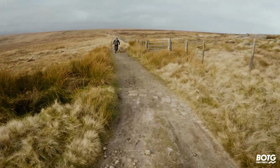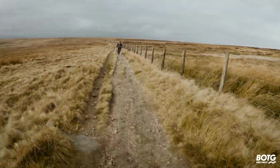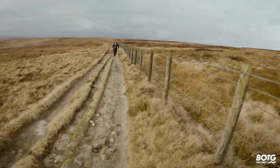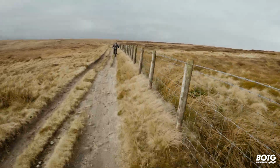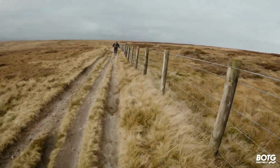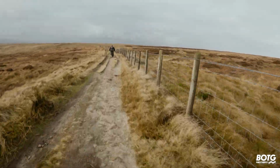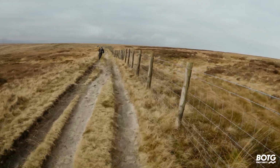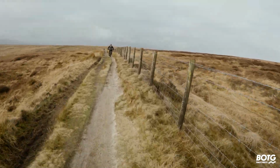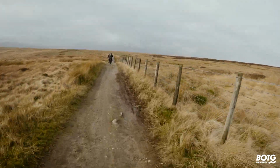So my chain snapped. Couldn't get the links on at all. I don't know whether I've been sold the wrong speed, 12 speed, 11 speed links, etc. So I've had to borrow one off one of the other lads, so I'll have to go get that sorted. First real mechanical I've had on the bike, to be honest. It's always a pain, isn't it? Especially when other riders are here and you're guiding them out and they want to get off and enjoy it. 15 minutes trying to get it to connect. The pins just would not connect.